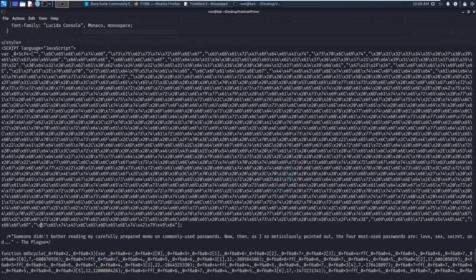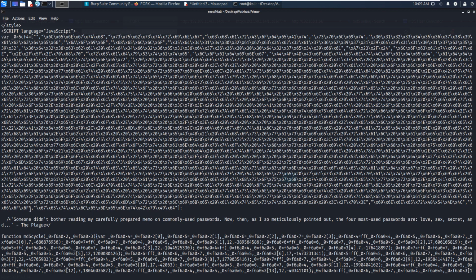Yeah, in this JavaScript code, there is again some comment: don't bother reading my carefully prepared memo on commonly used passwords. As I meticulously pointed out, the four most used passwords are love, sex, secret. However, the fourth password is not displayed here. So we need to figure it out by ourselves.